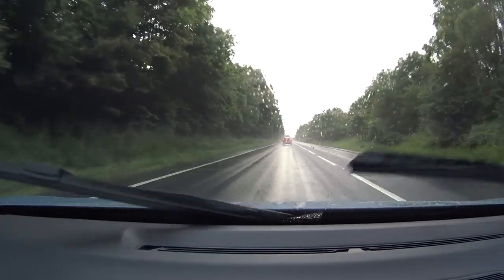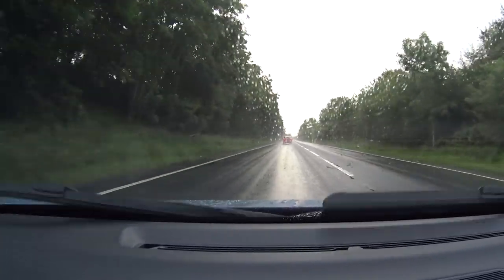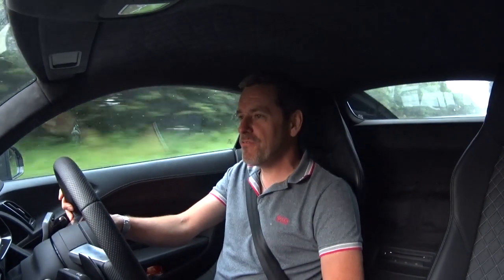I could pull out and stick my foot into the carpet to go past the car in front, but you do have to be aware that you have a huge amount of horsepower underneath your right foot. But yes, I guess this is Welsh weather for me. Horrible.